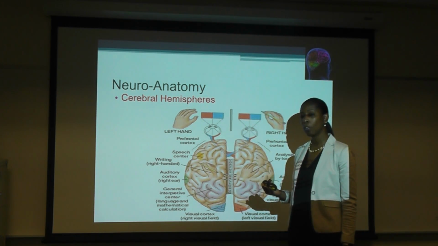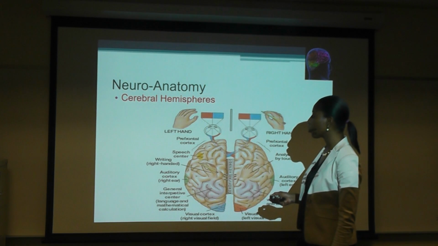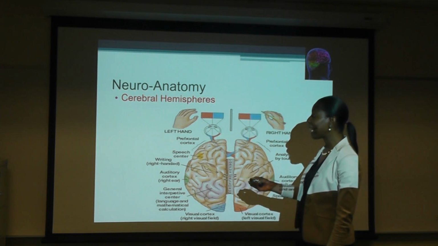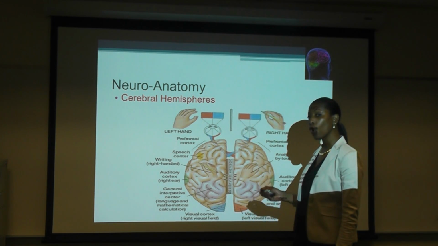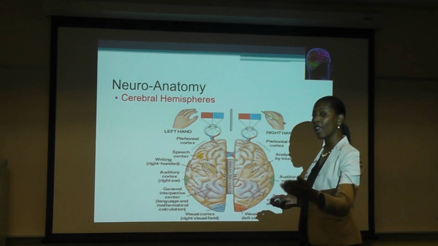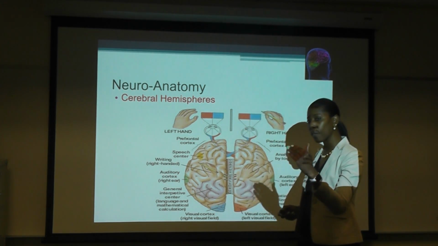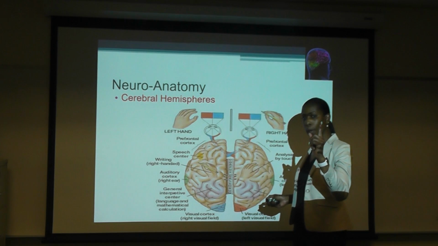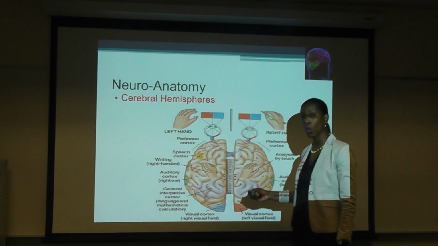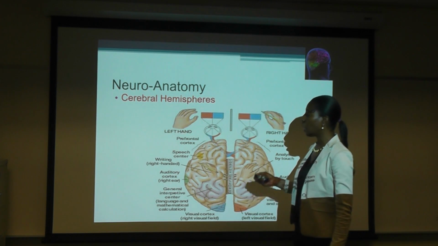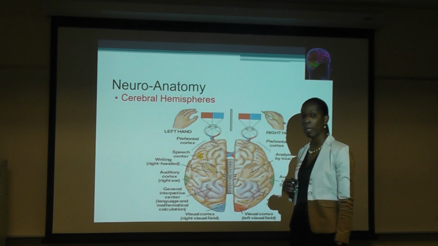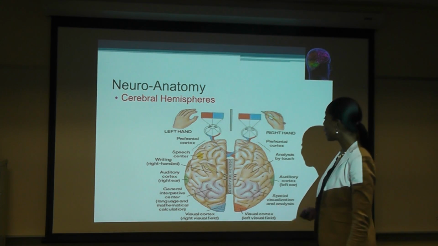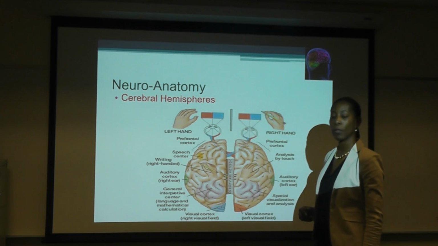So when he comes in, remember we said that the left hemisphere controls movement to the right side of the body, and the right hemisphere controls movement for the left side of the body. Now, he's left-handed, he comes in with speech difficulty, and he also comes in with weakness on the left side of his body. So if the weakness is on the left side of his body, we know that is something in the right brain. But what's going on? Tim has speech difficulty. Remember, we just said that the speech centers are always in your dominant hemisphere. So if the speech centers are in the dominant hemisphere and he's having left-sided weakness, that means his right hemisphere is the dominant hemisphere. That's how you know.